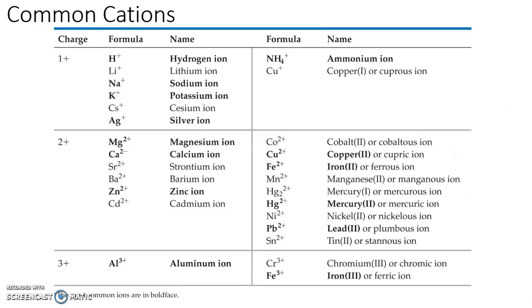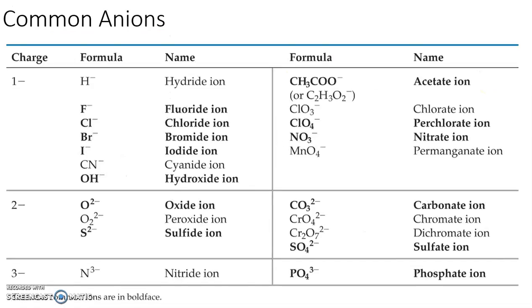Okay, here are some common cations, just so you can see some of them. These are some that we'll be dealing with through the year. So it's just a list of a whole bunch of common cations. This one here is a polyatomic ion. We're going to be talking more about those in a little bit. And then a few common anions have negative charge. We have a few more of our polyatomic ions involved in this list. Polyatomic just meaning it's made up of more than one different atom, so different elements with a charge.